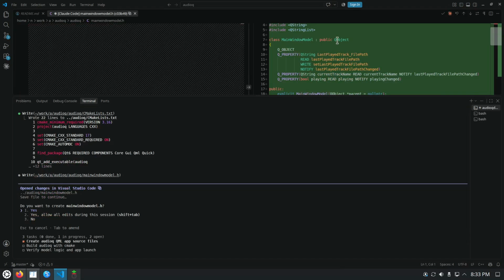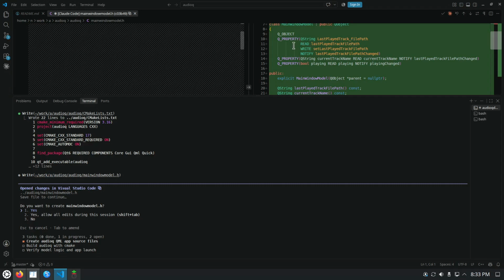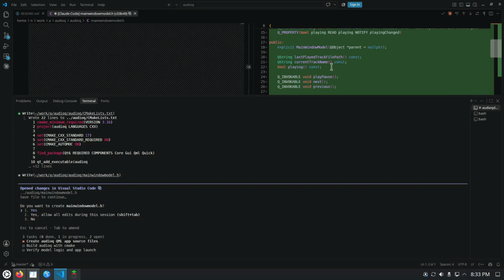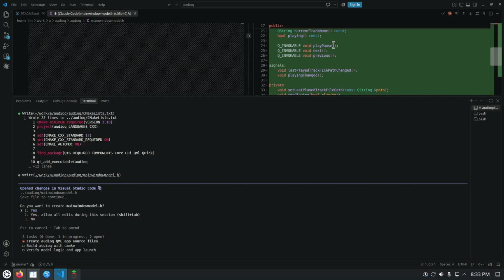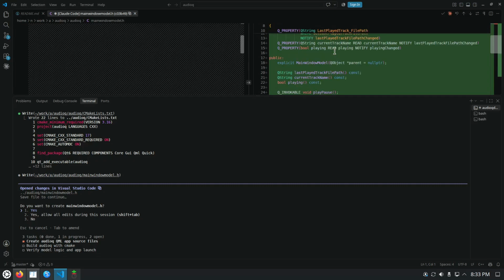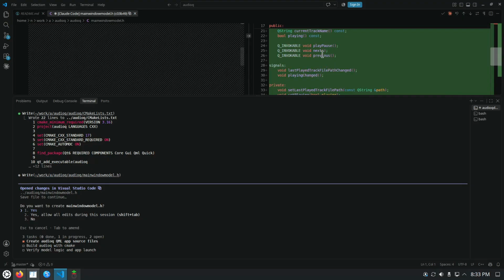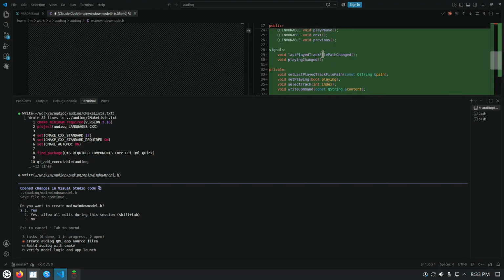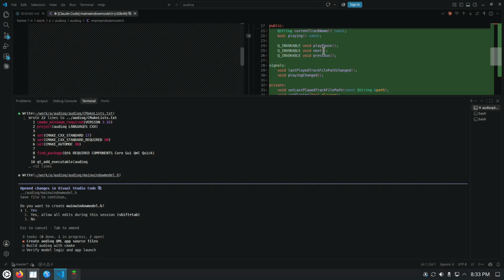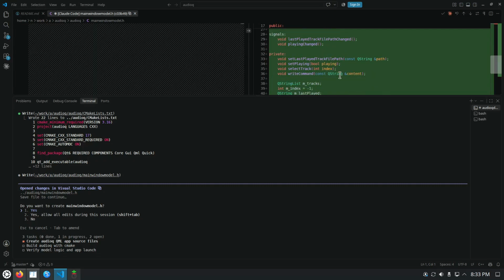Main window model sounds correct. Q_PROPERTY, Q_OBJECT, last played track file path, reader, writer, and notifier. Play, pause, next, previous. Wow, it is already preparing to have all of those things wired up, even if I didn't say anything about it. Select track index.